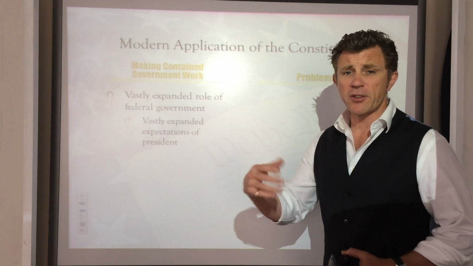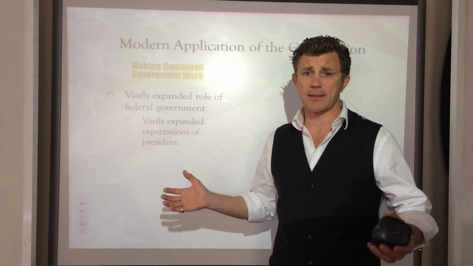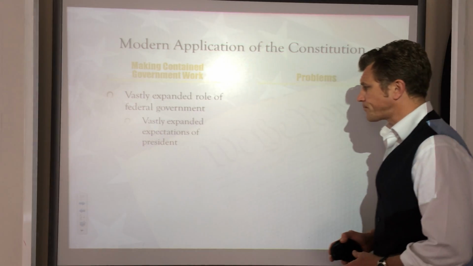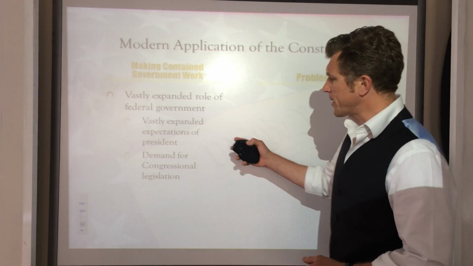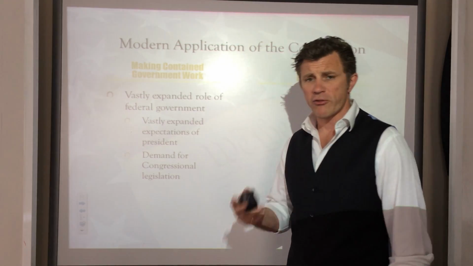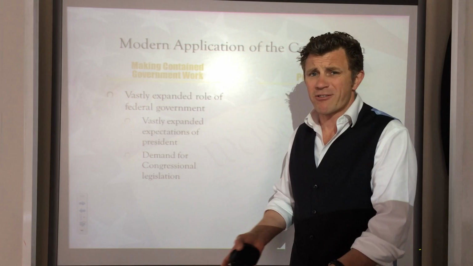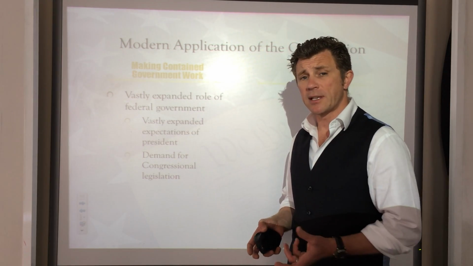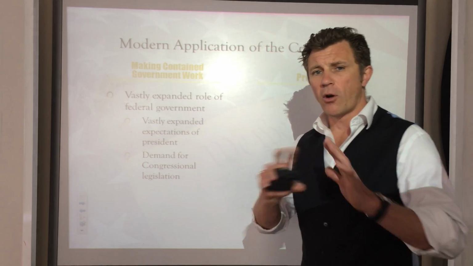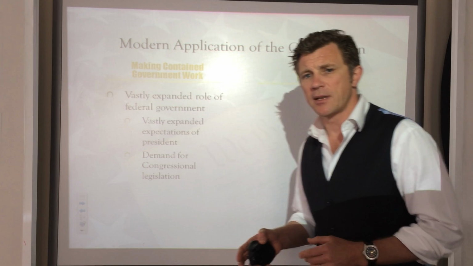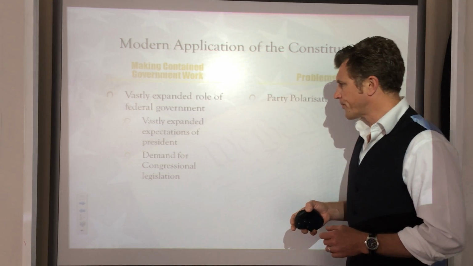One of the constant refrains throughout that is that the president has nominally all this power, but in reality, can he even order a pizza? So we have vastly expanded expectations of the president, and then there's this ongoing demand for Congress to present legislation. But Congress can't legislate at the best of times, and it certainly finds it very, very difficult to legislate now when we've got the internal divisions, when we've got Congress itself utterly fragmented and an utter shambles.